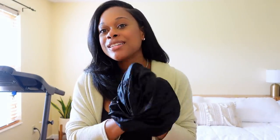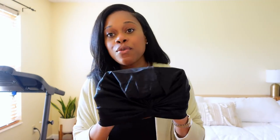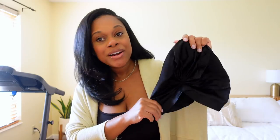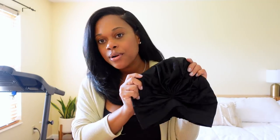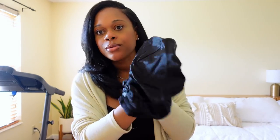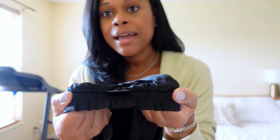Next item is this black silk turban. I love a good turban. So this is going to be perfect for my hair after I wrap it. It's very stylish and because it's silk, you don't have to worry about your hair breaking. I can just wrap my hair at night and throw on this turban — I don't have to fool with wrapping my hair up. I can just throw this on and know that my hair will be protected underneath because it is silk all the way through. It has a nice elastic band, so it will stretch if I need it to, and it doesn't seem like it'll be too tight on my head.